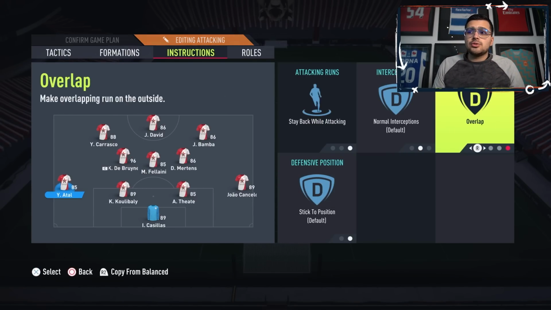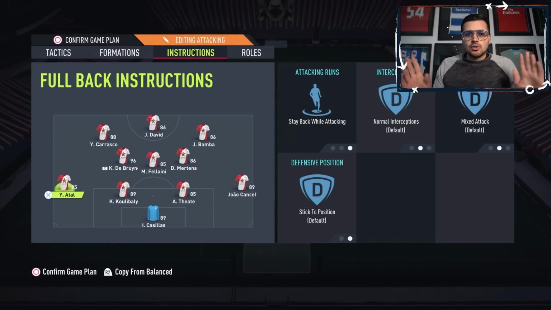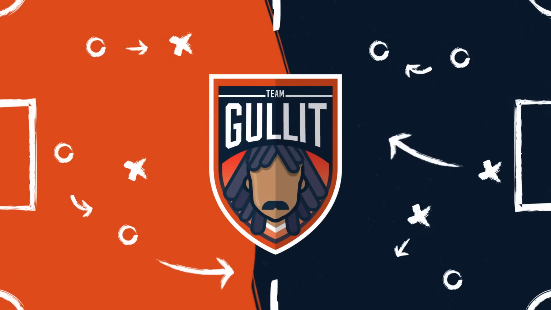Stay back while attacking on the fullbacks. You could go with overlap. Not necessary. The center backs and goalkeeper we don't touch. So, now the gameplay.